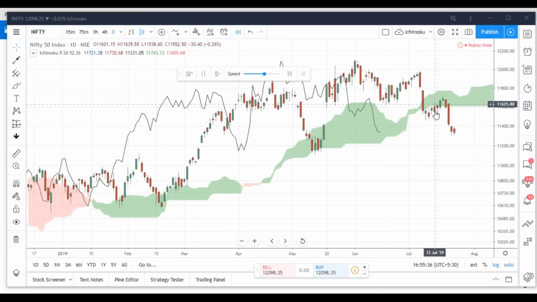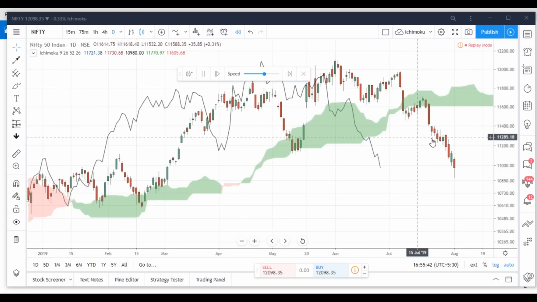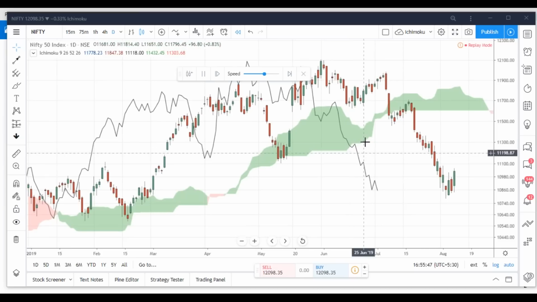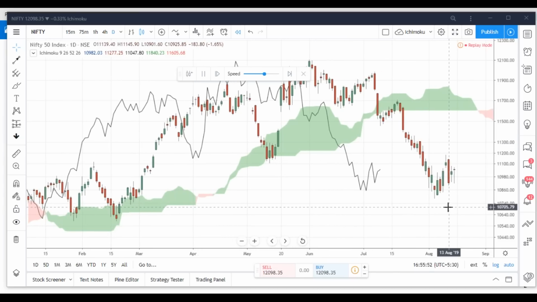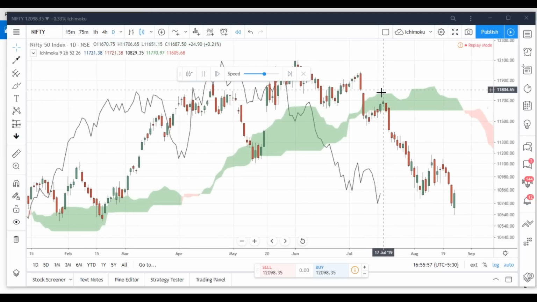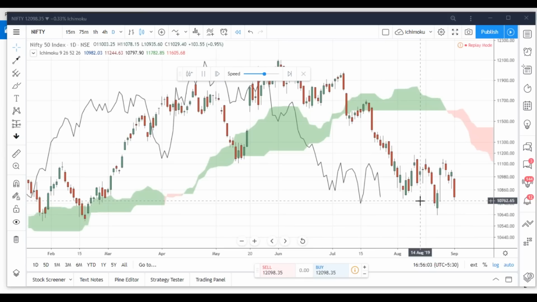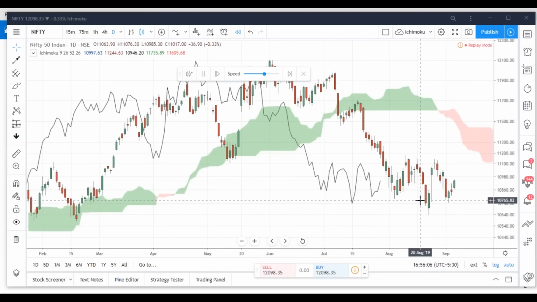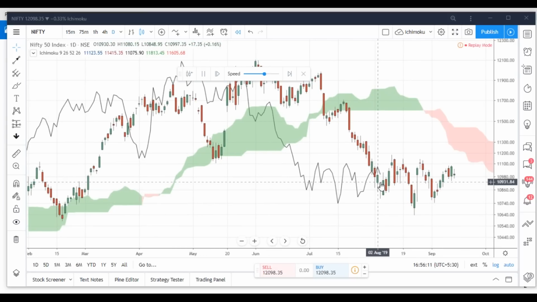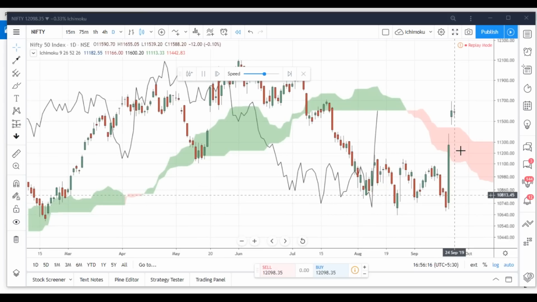Now here price closed below the cloud, but not the Chikou. Now here Chikou also closed below the cloud, and see the dramatic fall after the point where Chikou broke the cloud, from this point. Prior to that, we broke here, but Chikou was inside and we saw a sharp pullback. Chikou touched the price. Let's see what happened. Still within the price, still within the price. Now here was the short entry, but in the next candle itself we got stopped out.